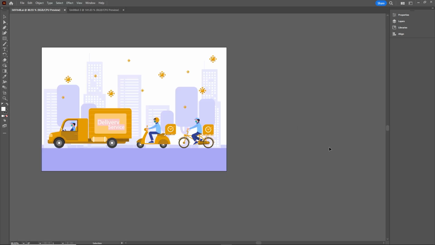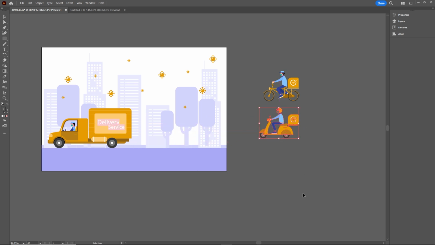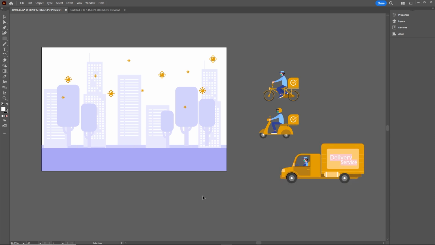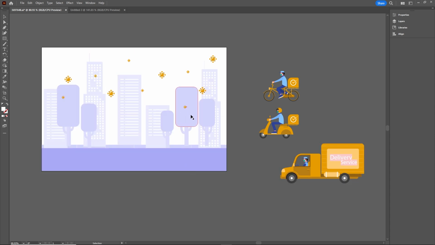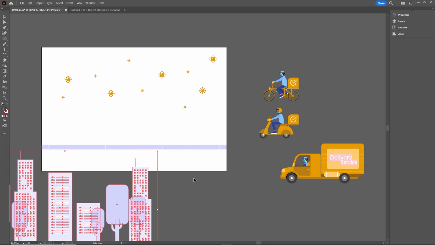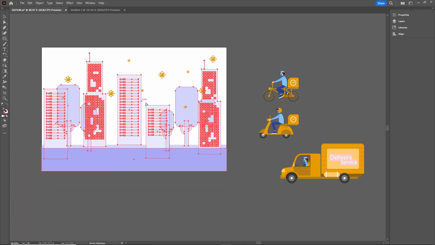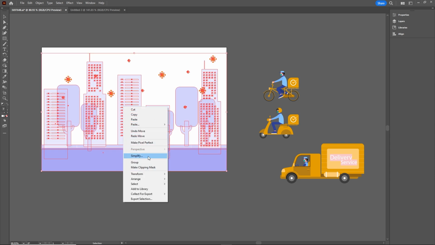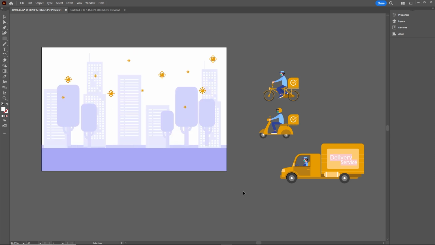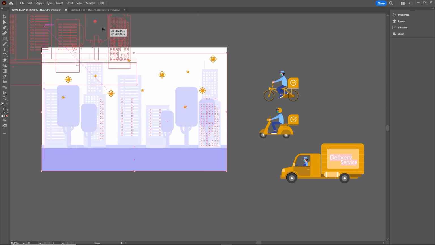Now I will go to the original document. And what I'm going to do is I'm going to click on this bicycle and I will put it away. I will click on this motorbike, I will put it away, and I will click on this one and I will put it away, because right now I would like to group this background together. Because if I'm going to click on this and I will try to drag this, I can see that not all parts are connected. So what I want to do is select everything, and I can right click and choose group, or you can go with Ctrl G, Command G, and now I'm going to drag this to the new document that I have created, and yeah.